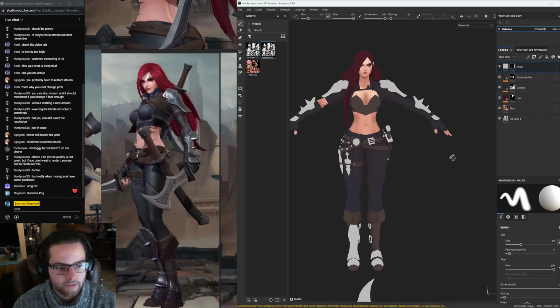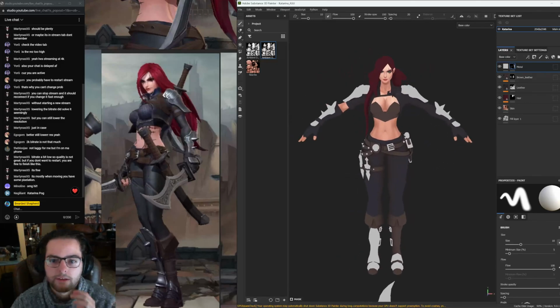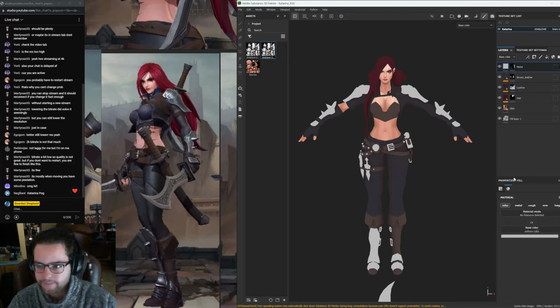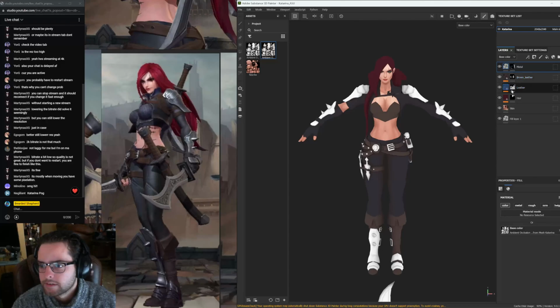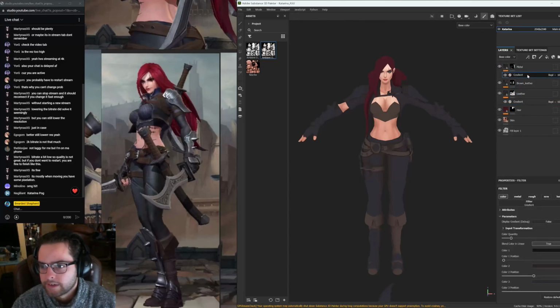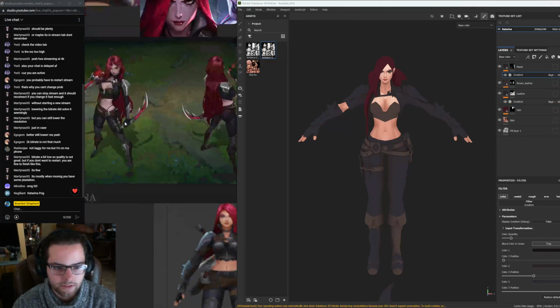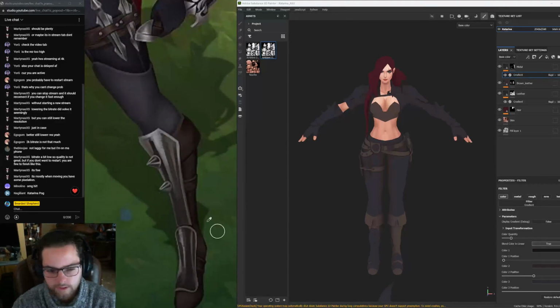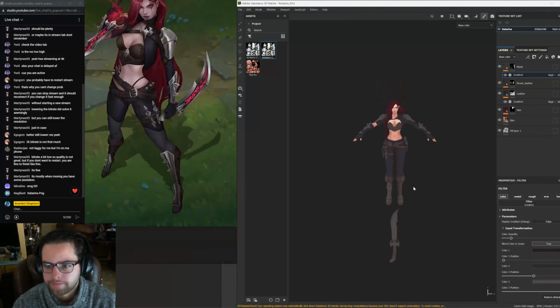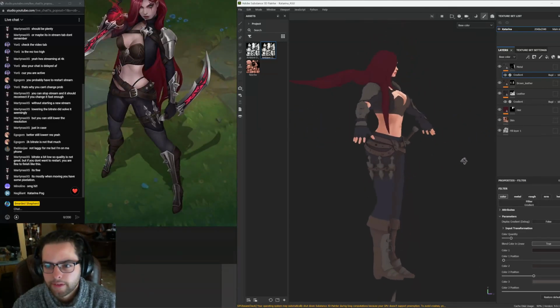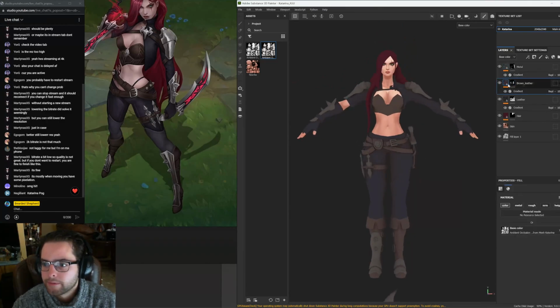And then once I start painting, it keeps things organized. I'm gonna grab the gradient here and color pick. Okay. There we go.